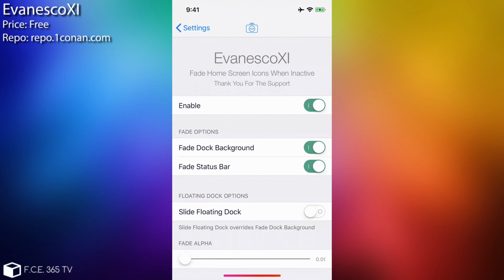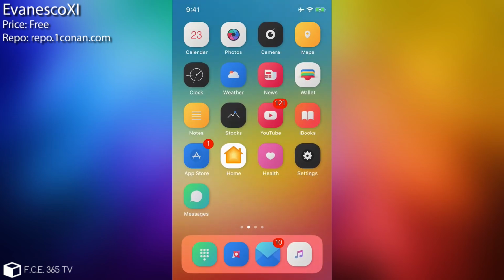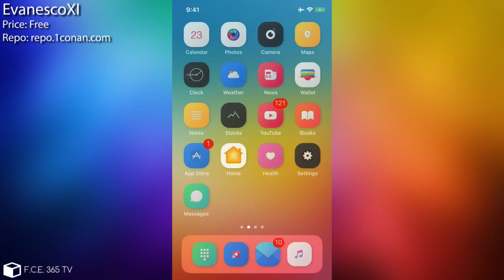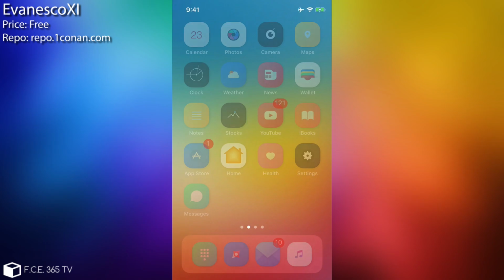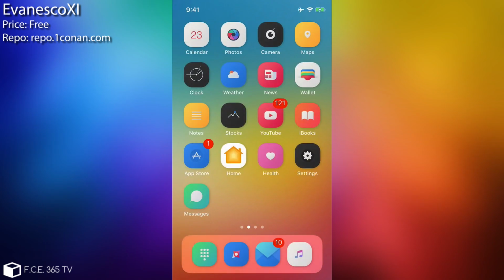And then once you go back to your home screen in here, if you do not touch your device for that specific interval that you set, everything will fade out and you will only see your background like I do in here. Now if you tap on the screen back again, everything will show up. The counter will reset and the tweak will wait again for the specific amount of time before everything will be faded again. So yeah, just an interesting tweak if you want to check it out.